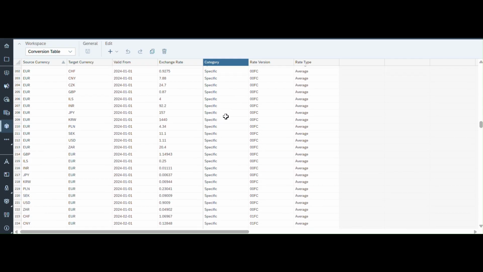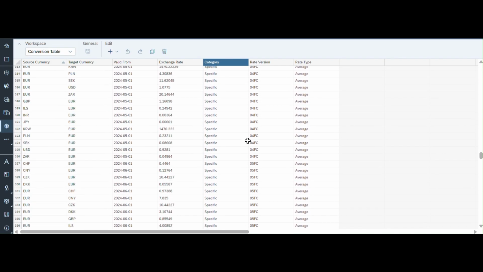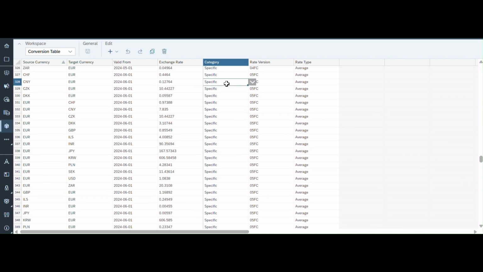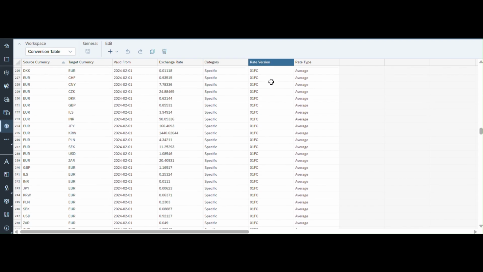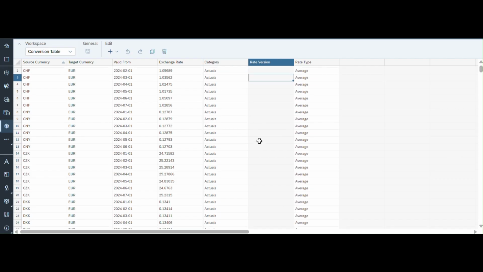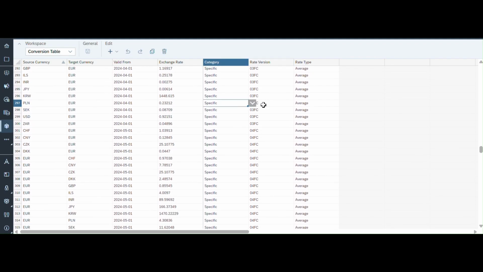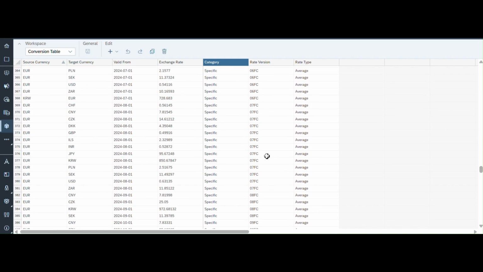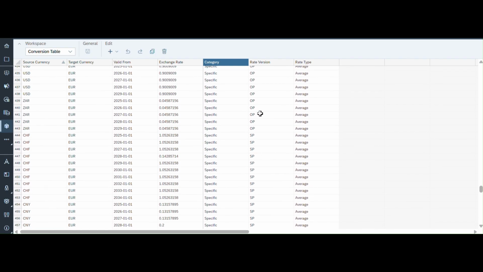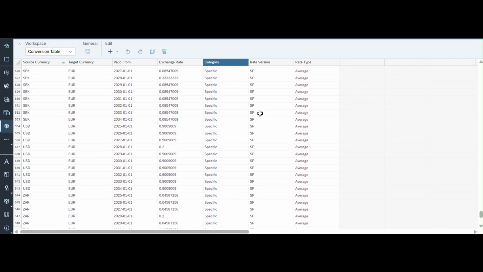So we have different planning currencies like 00FC, 1FC and so on. Once you enable the specific category, the rate version is open, and if it's actual or any other planning category, it will be grayed out, disabled. So we will also cover enabling the specific category and how you can utilize it with your planning table, because we have different planning categories, OP, SP, and others.